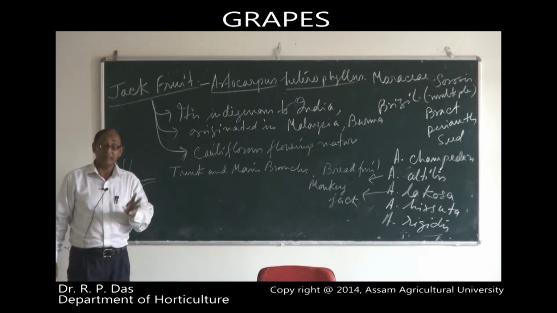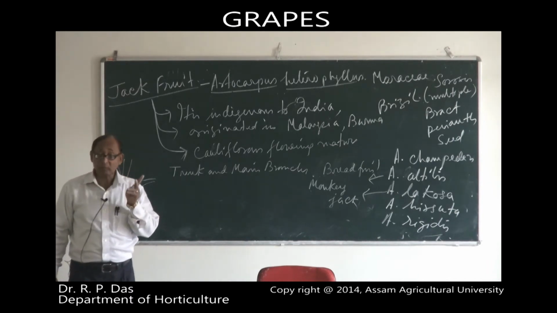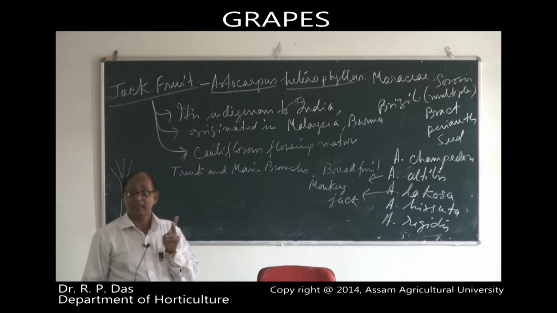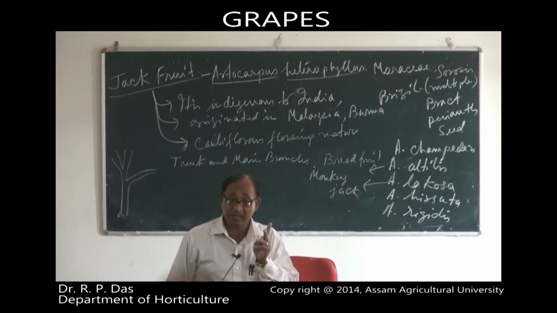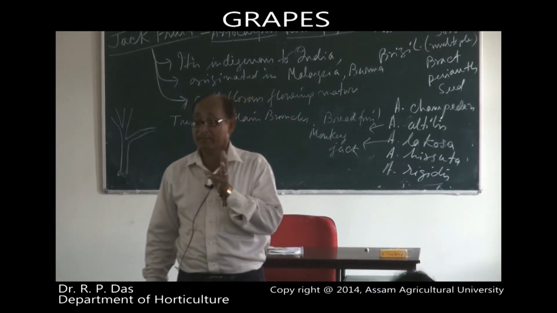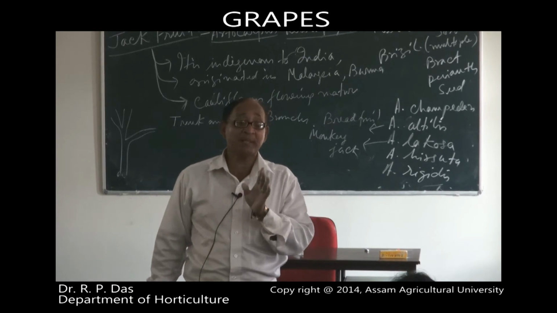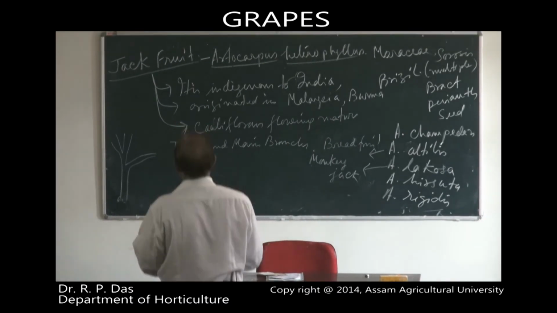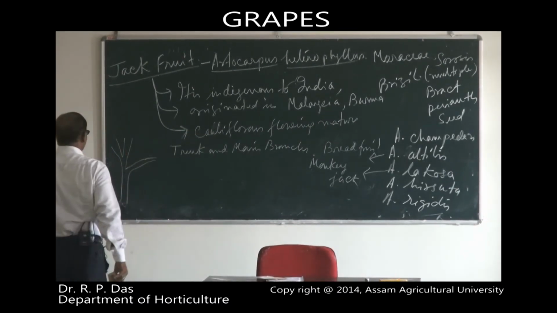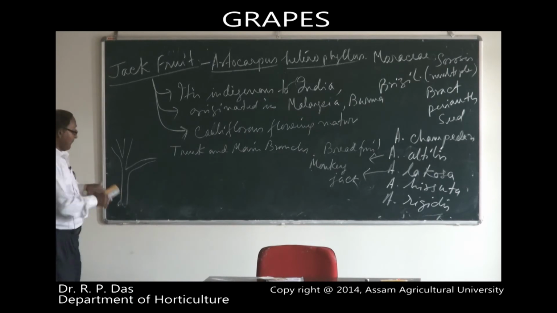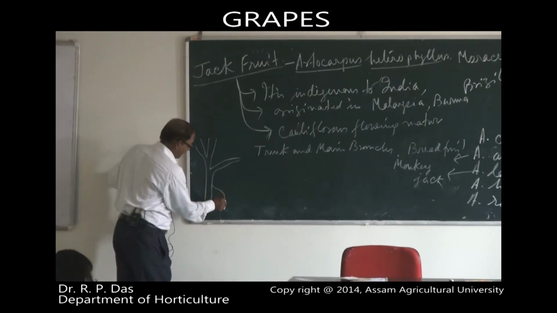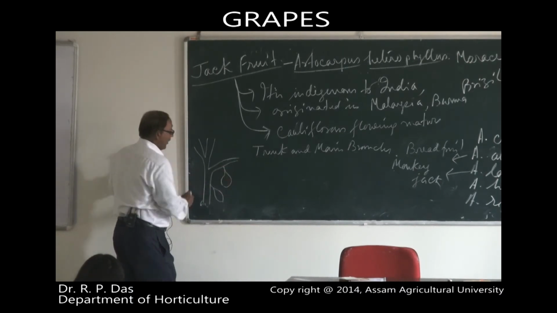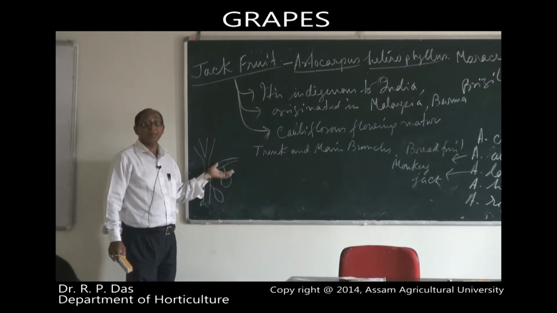In other food crops, the flowers are borne either at terminal ends or axillary buds. If it is terminal ends, then that bearing habit is known as terminal bearer. If it is developed from the axil of the leaf, then it is known as axillary bearer or lateral bearer. So, here these flowers appear directly from the trunk, or from the main branches.